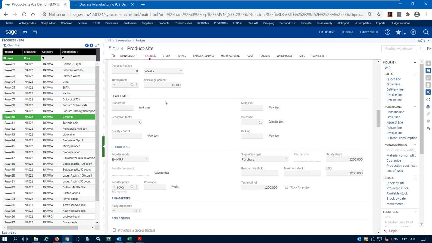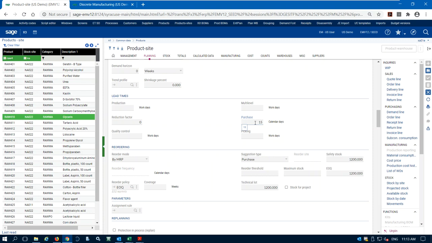One thing that's very important to get correct for MRP to run is our lead time. How long does it take us to get this product in our facility? So this is saying 15 days. So if I need this product next week, MRP is going to throw up a lot of warning messages because it knows it can't purchase this product in less than a week.